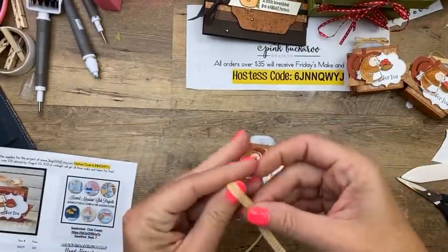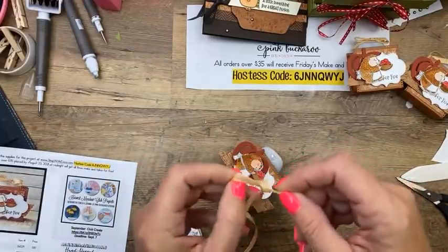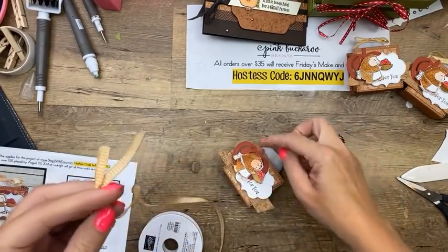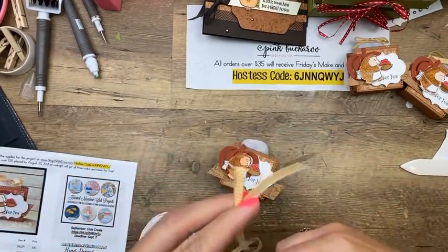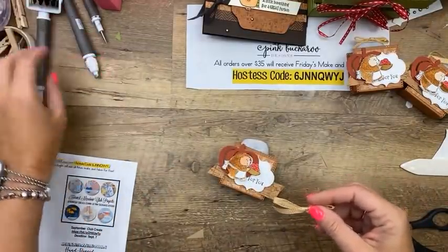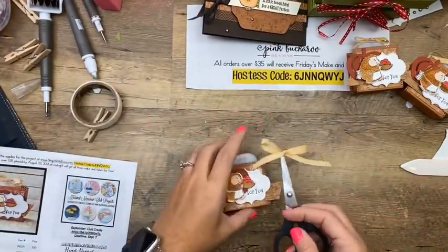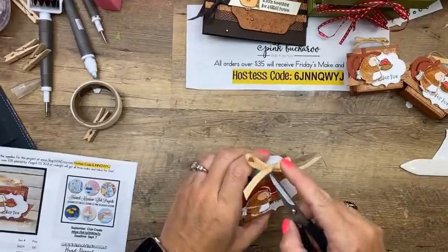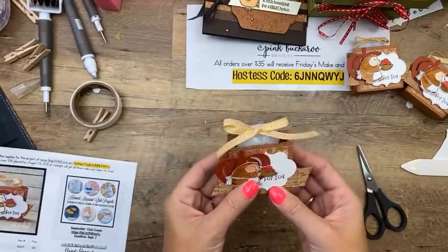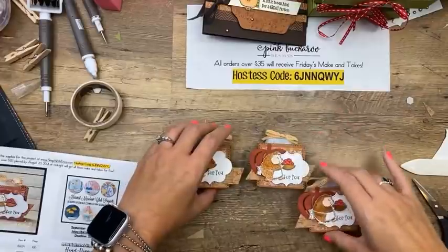Now, I wanted to add a bow because, you know, everything really does need a bow. This is our Bumblebee Gingham Ribbon, but I found that it was a little bit too big. I wanted to put it right there on that pumpkin. It was a little bit too big for the pumpkin, so I thought, why don't we just stick it to the hand sanitizer? It's so cute on the hand sanitizer. Okay, so we'll just put it right there. And there you have it. Cute, right? Teachers love hand sanitizer, you guys. Send them to the teachers.